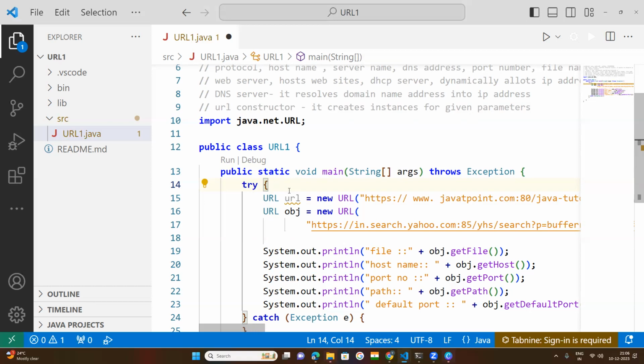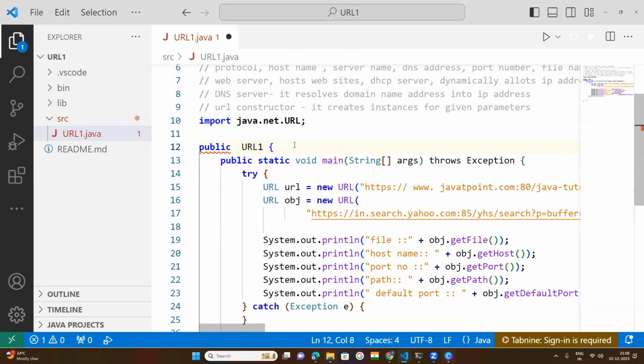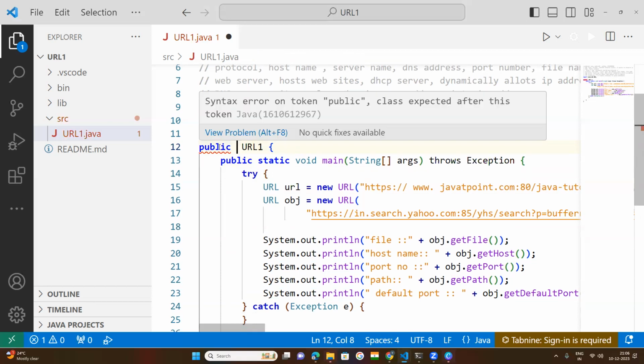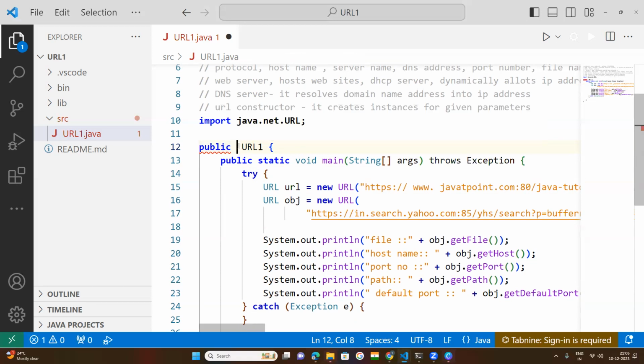We will get a lot of hurdles while writing code, and you need to refer to the material. Sometimes I laughed about it. One time, while writing the code, in the first line of the statement I missed the class. That is the normal syntax: public access mode, then after it the reserved keyword class, then the class name. After the class name I had given, it was giving an error.